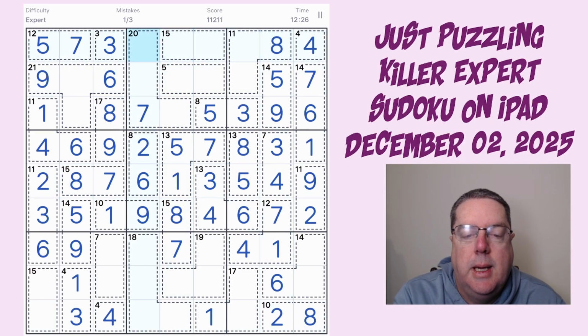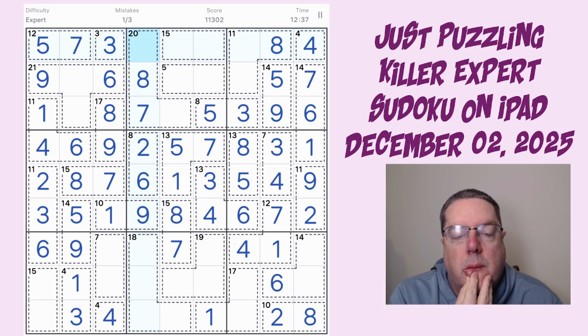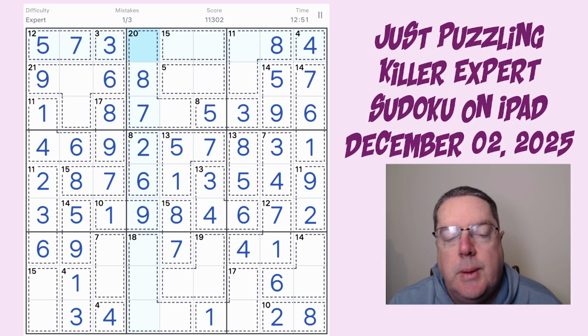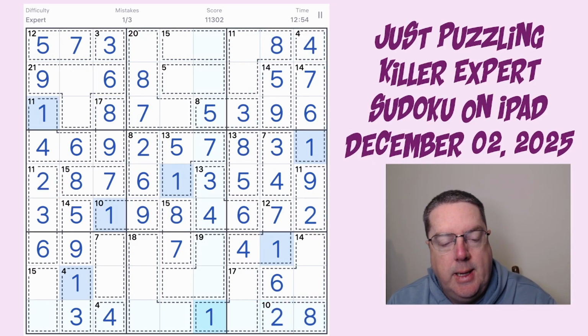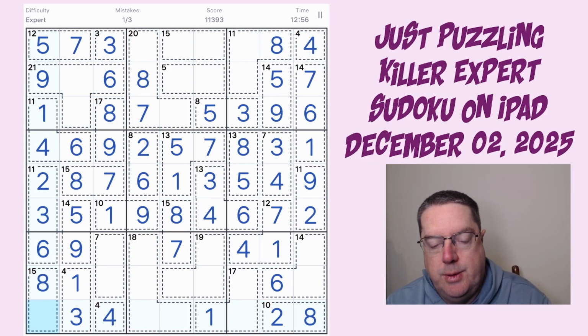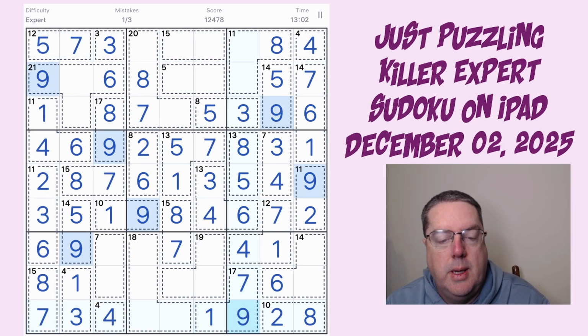8 comes up here, 8 comes across here. Can't be there, so that's an 8 there. That means that can't be, so it's got to be a 1 or a 2. Eight comes across here, so this is an 8, leaving this to be the 7. 7 can't be there, so that's a 7, leaving this to be the 9. So 9 can't be there, so 9's going to be one of these two.